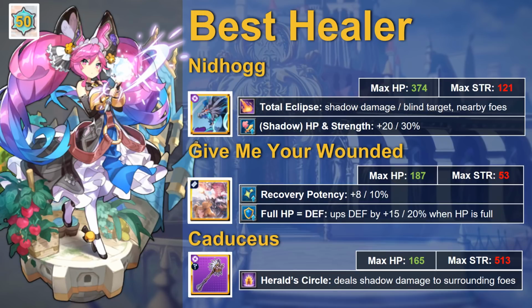Finally, a high investment build. Nidhogg is the only 5-star Shadow Dragon, but he's a powerful one, boosting both stats and inflicting blind with his skill. The 5-star Shadow attuned weapon Caduceus gives Cleo an offensive skill, which is useful for clearing enemies when she gets ganged up on. And last but not least, the 5-star Give Me Your Wounded Wormprint improves Cleo's healing and makes her even more tough to defeat when she's at full HP.